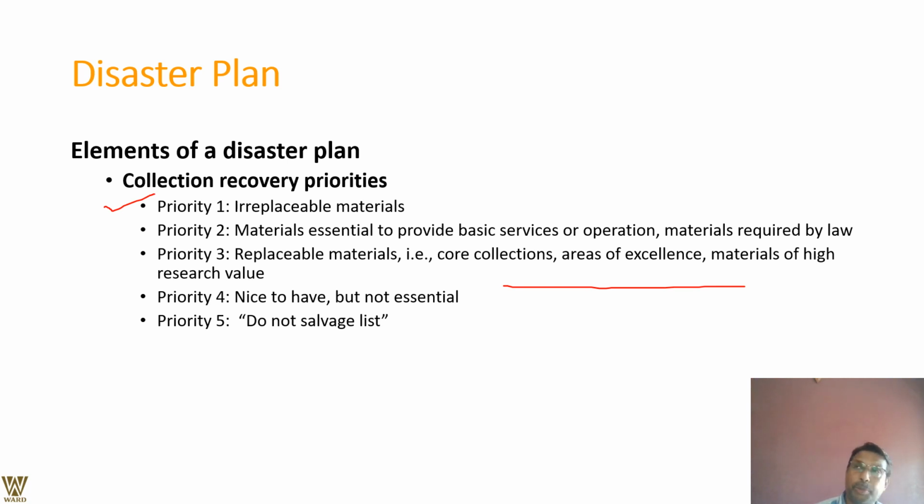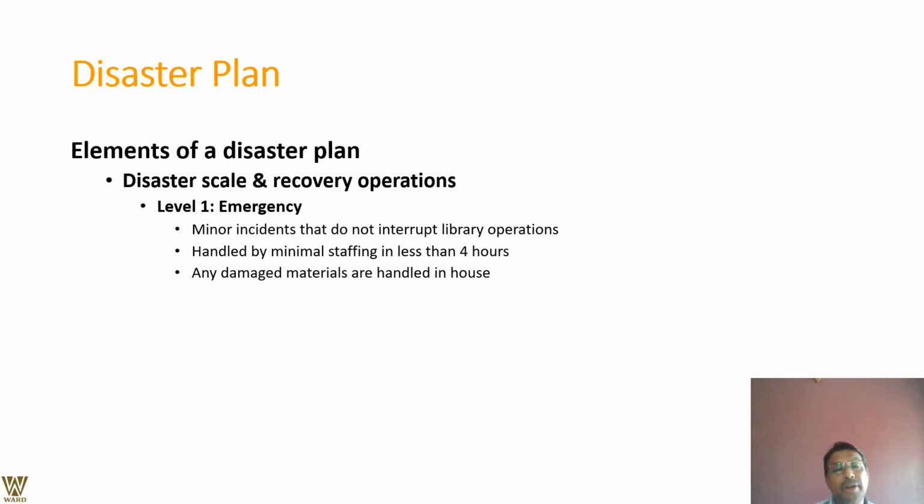Priority number 4 should be nice to have, let's say precious material, your money, your gold, but not essential. Priority number 5 is anything and everything that can be rescued, that can be evacuated, because at the end of the day, it's all required for having a modern life.